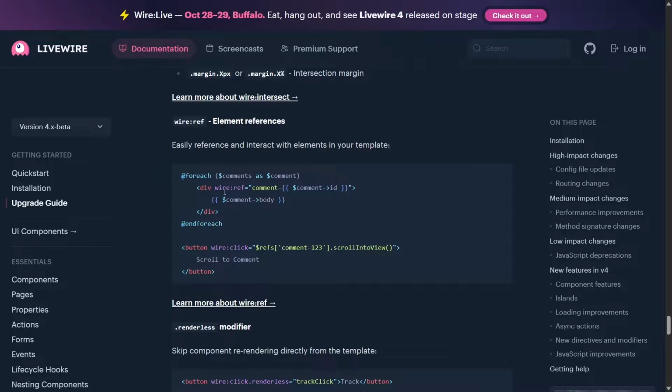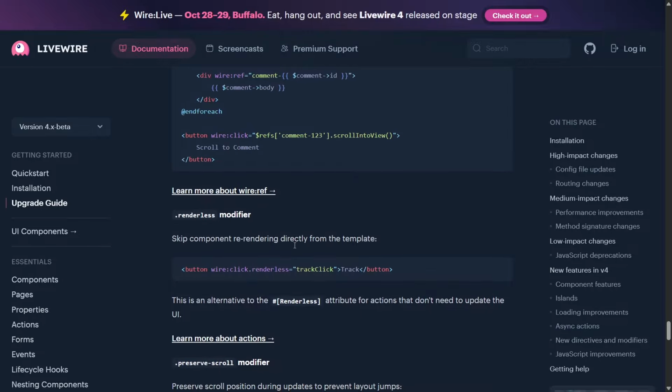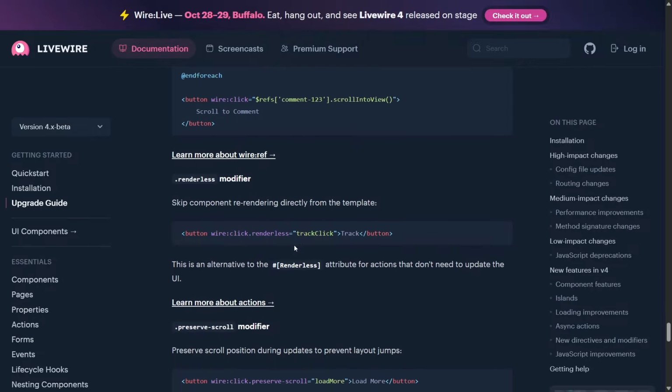But with the update they've done to wire:ref, you can easily pass the ID of that particular row in your table, and then call it from here or use it to do something here. You see that? I think this is a great feature. We'll obviously go deeper in later videos, like I said.